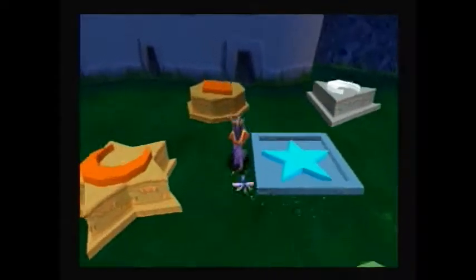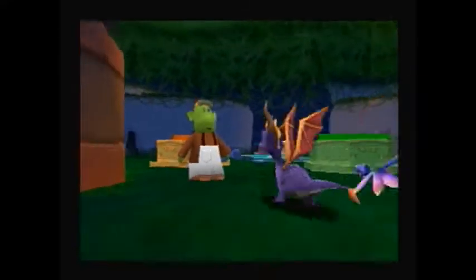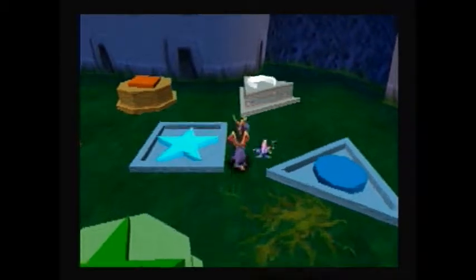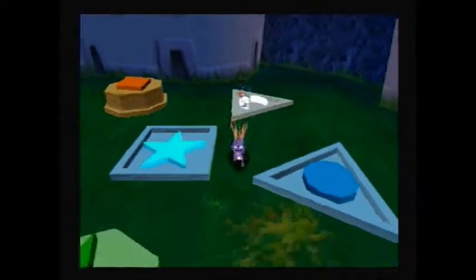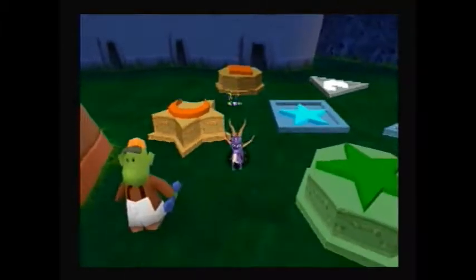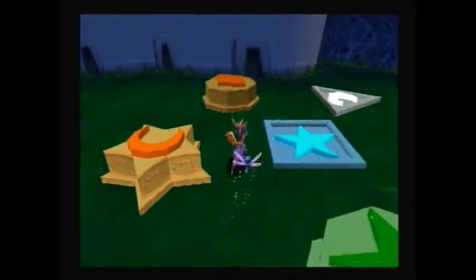Alright. This is one you can get with just process of elimination after a while. After I've done strangling Bud over here. Maybe it is white triangle. I think they have to have something in common with each other. Well, that doesn't make any sense. That's why I'm thinking it's orange star here, because it has the moon symbol on it.